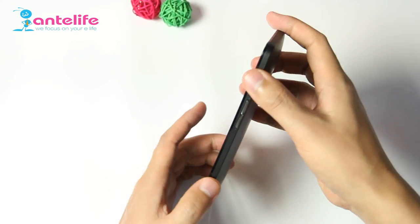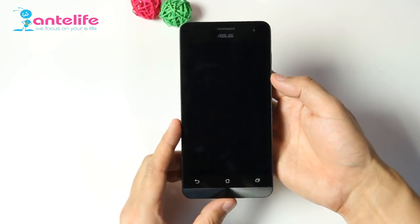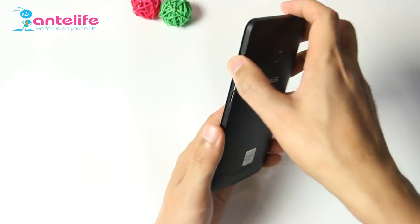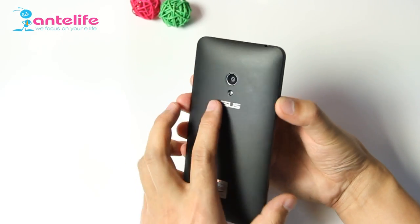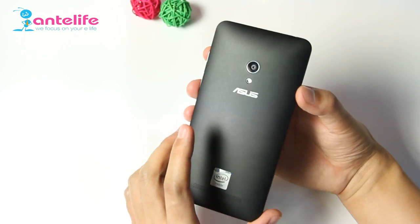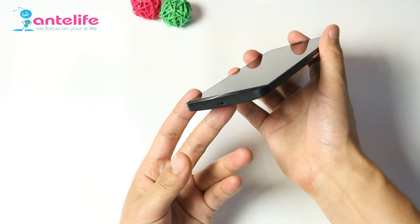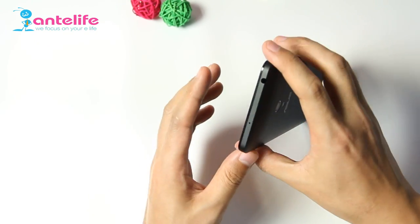It's a handsome boy, and we can see the volume button and the power button on the left side, and this is the ASUS logo here. We can see the loudspeakers and the back camera, flashlight. The back camera is 8 megapixel, and the front camera is 2 megapixel. And this is the earphone jack.